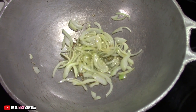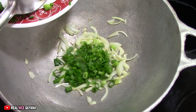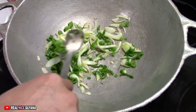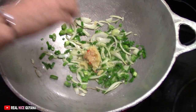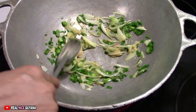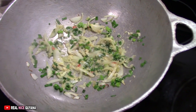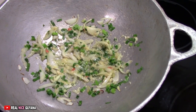Alright, so we're going to add our scallion now. Our onions are fried up a little bit. Now that's our garlic and pepper. So we'll just fry this up about 30-45 seconds or so. And we have our pumpkin ready to go.